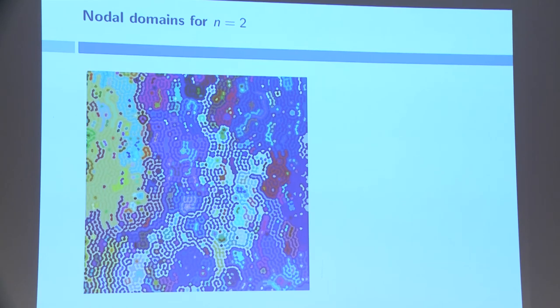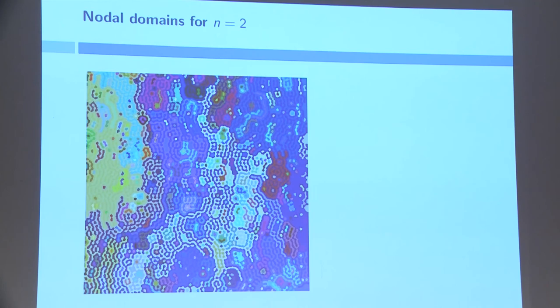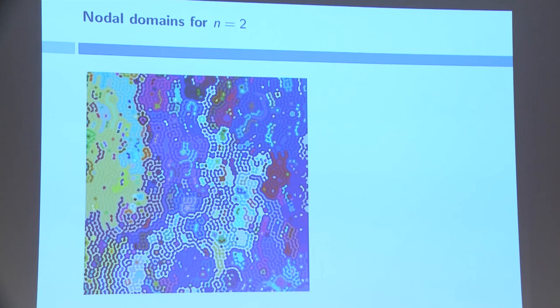So what you can do instead, which is way more interesting, is looking at the complement of the zero set. So you have all these nodal domains, each of them with a different color. And you can study the connectivities of these components. So you can count the number of holes that these components have. So for example, this green component here has another one inside, so one hole for it, that one. This violet mass here, it looks like it has at least two holes, and so on. So you count the number of holes in each component, and you ask, is there a universal distribution for the number of holes? The answer is yes.